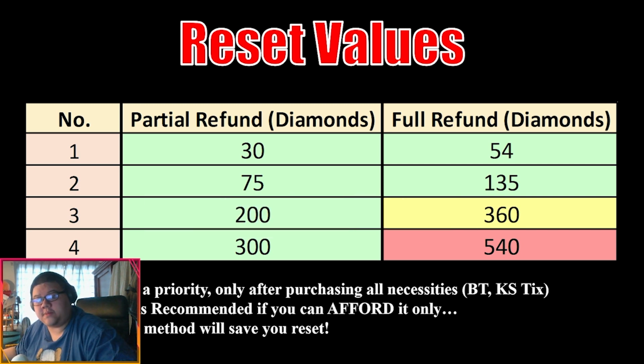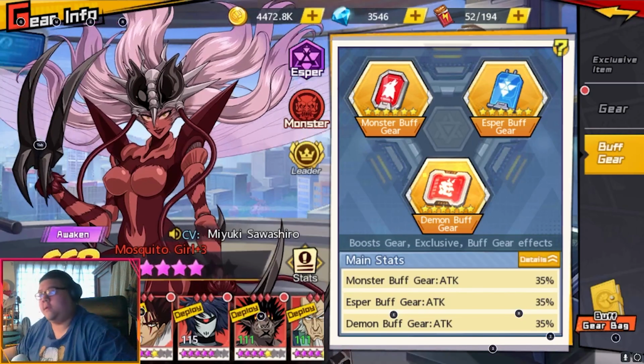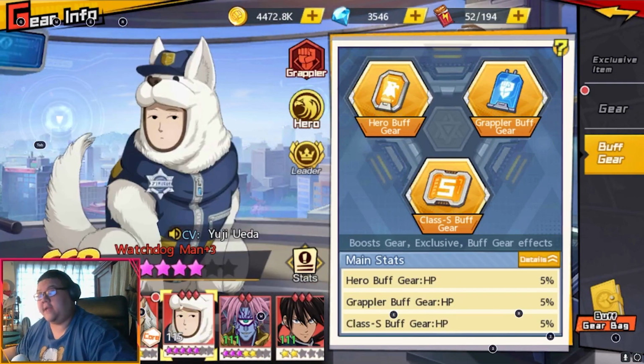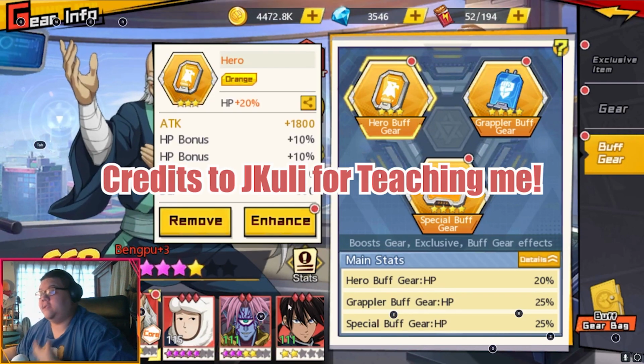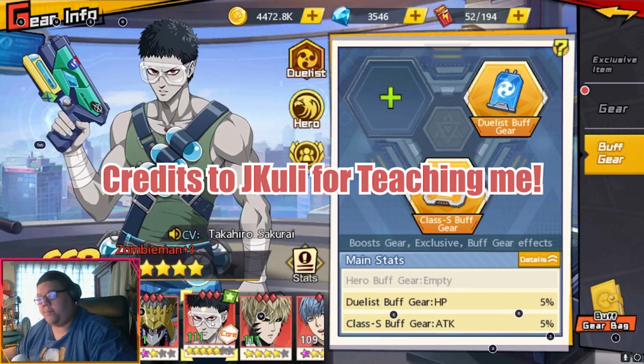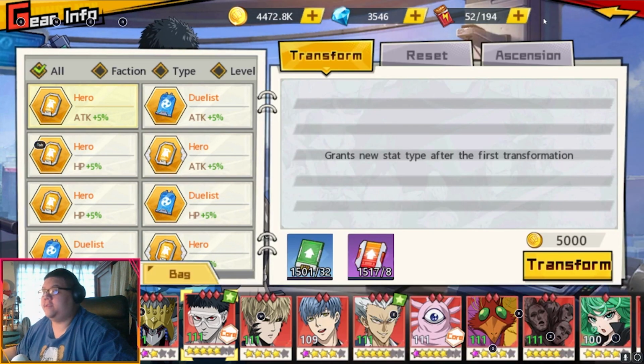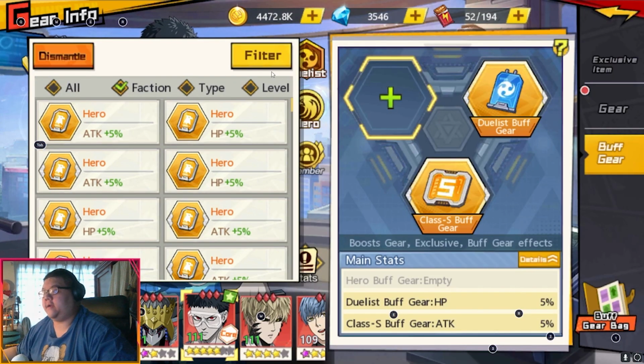So some of you must be asking, what is the multi-wash method? I've never heard of this before. Well, this is a terminology that actually exists for a very long time in this. I did not coin it. I'm just giving it a name, so to speak. There was no name for it. But basically what you do is you collect multiple amounts of the same copy of buff gear.